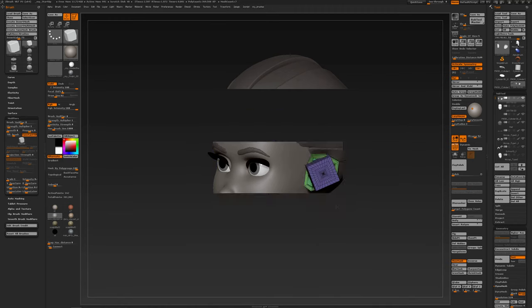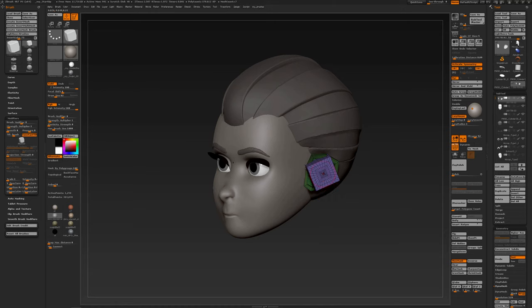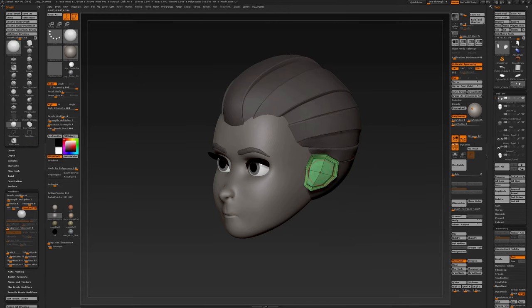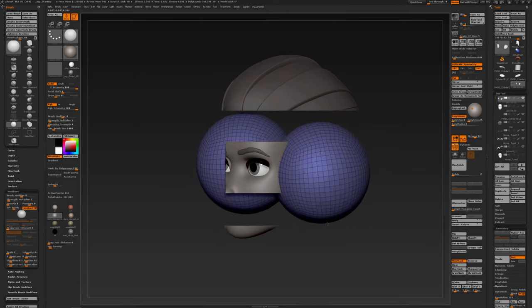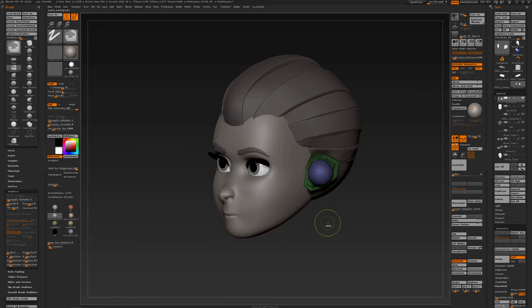So you see it has gone back to the cube. And when I press Ctrl again and now let go of the pen, sometimes you have to do it twice, then the size of the cube is the brush size. You see the brush size of the cube with the sphere is more visible. So I'm going to choose Insert Sphere, go all the way to that size, now press Ctrl and let go of the pen, and you see that the sphere has the size of the brush.